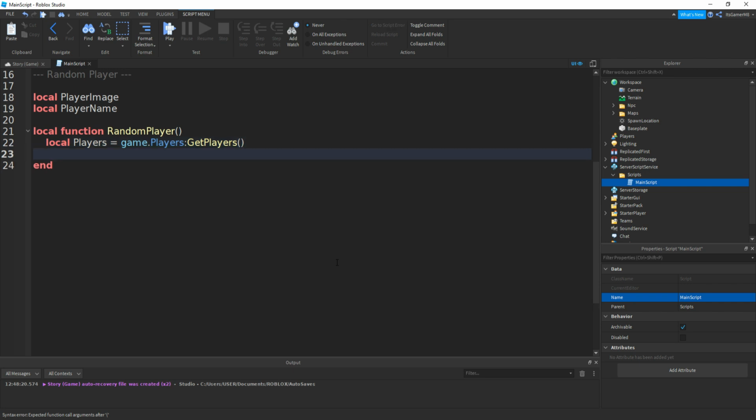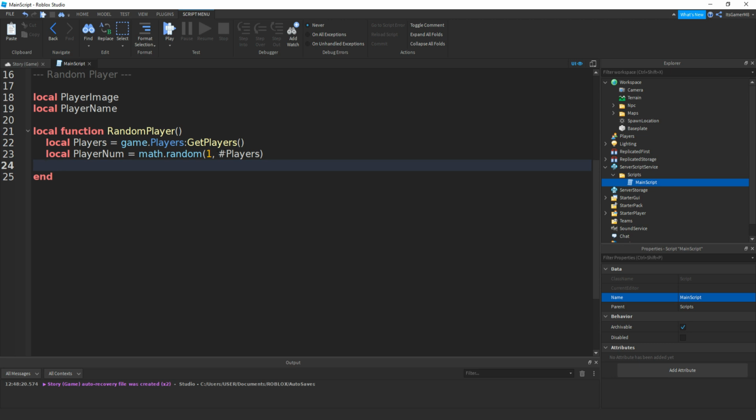Go down. Then we'll make a variable for a math.random, so like a random player. I will name this local player num, for player number, equals math.random(1, #players).